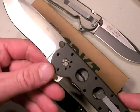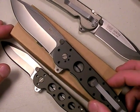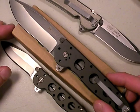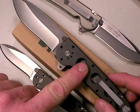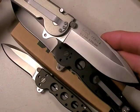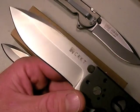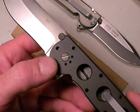Upsides: good looks, kind of industrial looking, good value. Around $32 is what this one is, I think, maybe 40-ish. Again, I had to speak specific values. I'm sorry, 40 for that one, maybe around $32 for the smaller one. This was a screaming deal. Like I said, you probably won't find that for $20. So for the price paid, amazing quality. AUS 8 blade steel, how often are you going to find that?